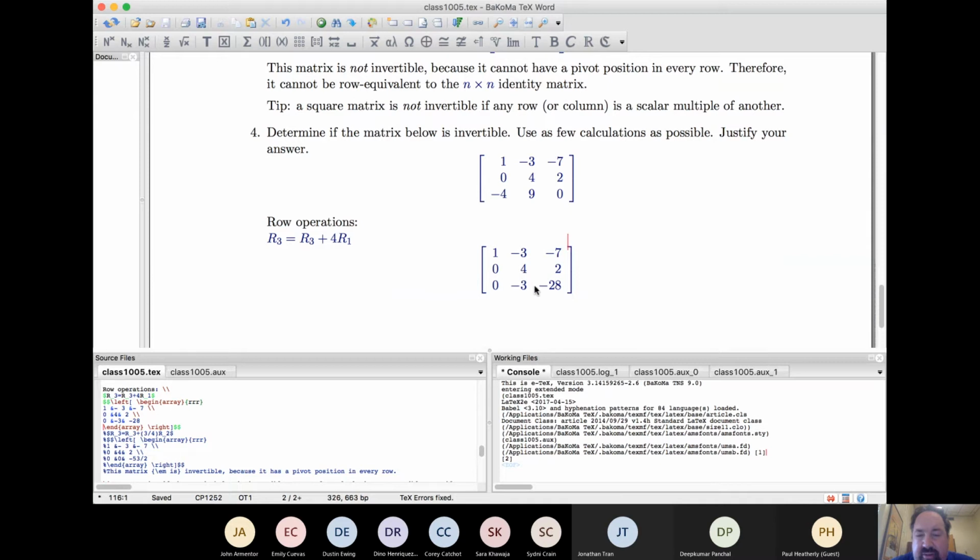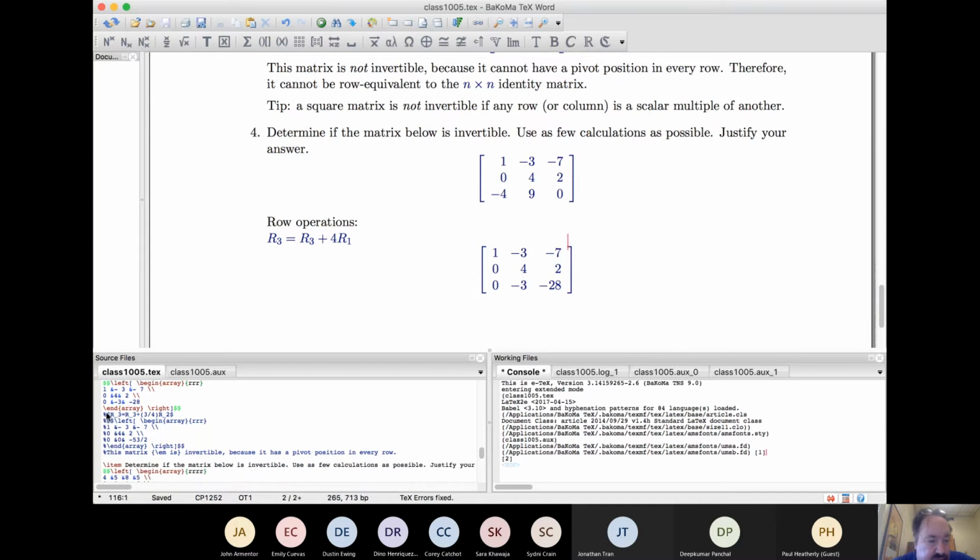And here too, it is possible to reach a quick verdict because you look at these two rows here, 4, 2, and -3, -28. These two rows are definitely not scalar multiples of each other. They are not parallel. So in fact, you could conclude just from this, because you're almost to echelon form, that when you get down to these last two rows, if they're not parallel, and they're certainly not going to be parallel to any rows up above, then you know that it's going to be invertible.